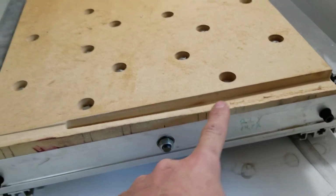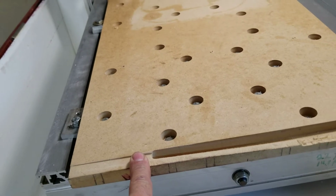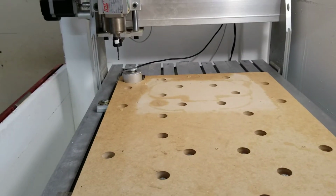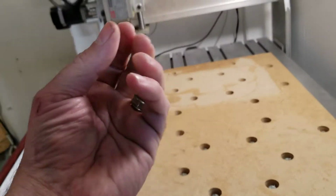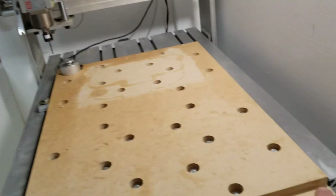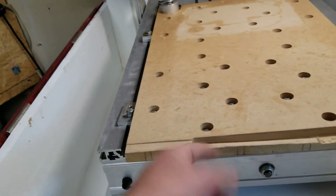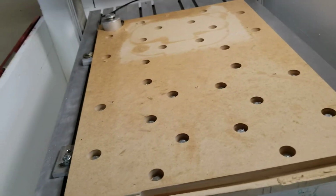This stupid mistake right here is what happens when you put an end mill in a collet and forget to cinch it down. It essentially, as it was trying to surface this off, the cutting forces were pulling the end mill out of the collet, and that's why it's so deep right through here. Not a big problem. It's just ugly to look at, but I don't care.